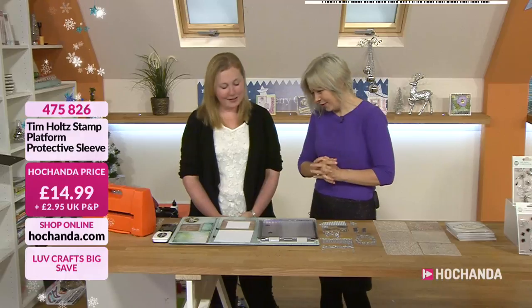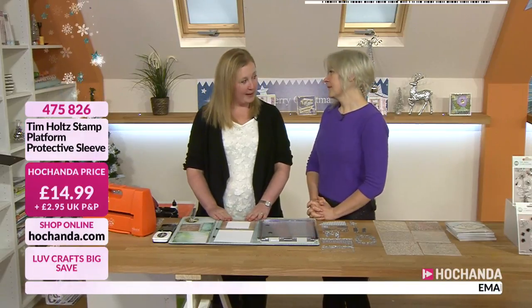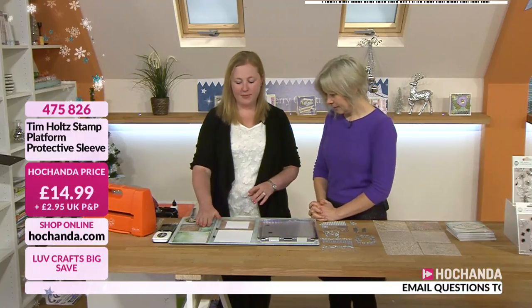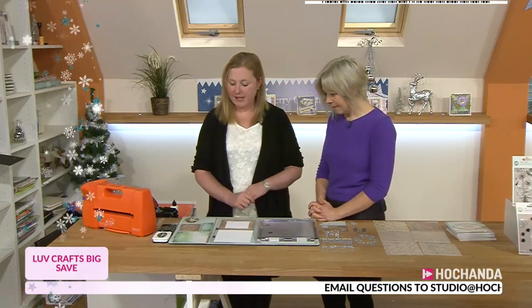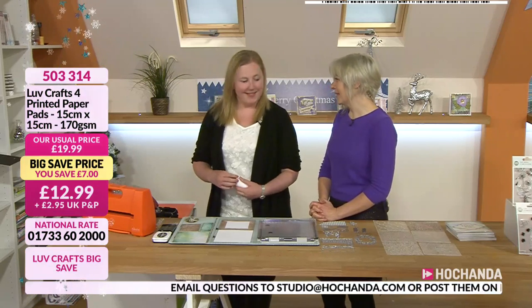What are we doing first, my love? I thought we'd start off with a nice simple one. I've just used some of the papers out of the paper pads. We're just going to do a little bit of matting and layering, a bit of stamping and showing you the dies. So I thought we'll start off simple.